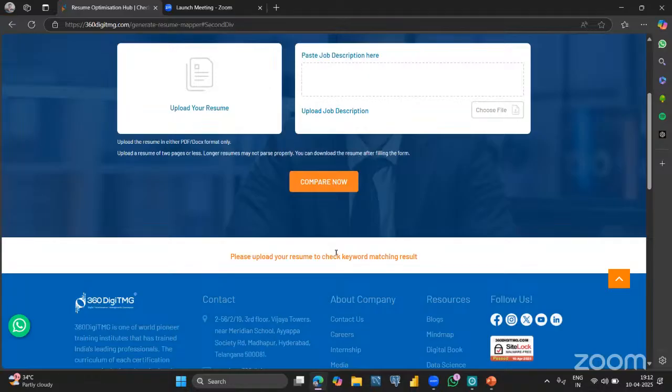So best of luck to everyone. Create your resume as we have discussed here, and apply for different job roles like data scientist, data analyst, all those job roles. At last, I will just say one thing: keep your resume very natural, very simple. And update it regularly. Update for each vacancy that you are applying for, because each job will have a different JD. So apply, and best of luck.